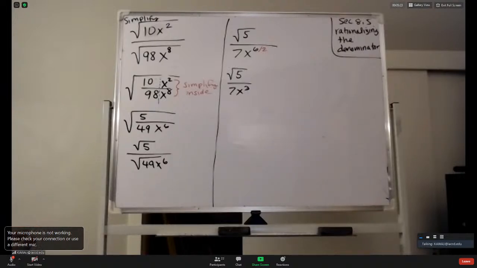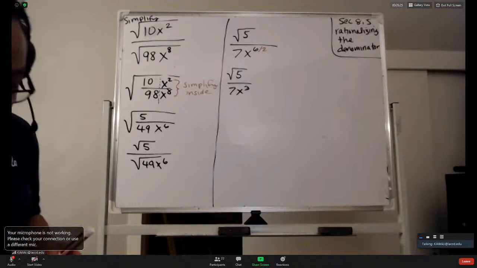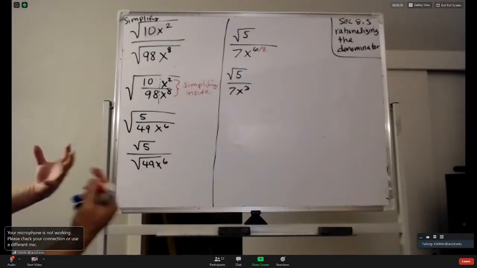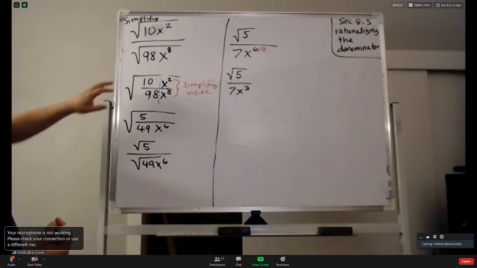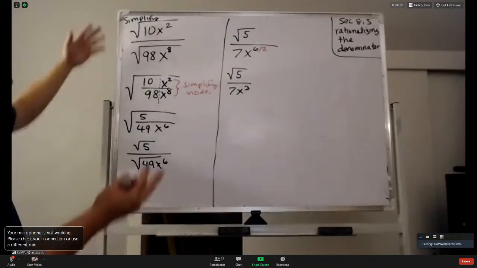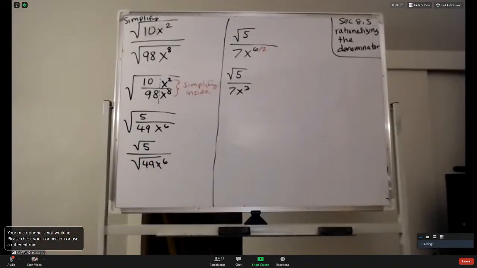Now, go ahead, copy, and then we'll sort of explain. So the only difference for the first few problems in the section is that rather than starting from here, we're going to start with these two separated, and then we'll combine them together.